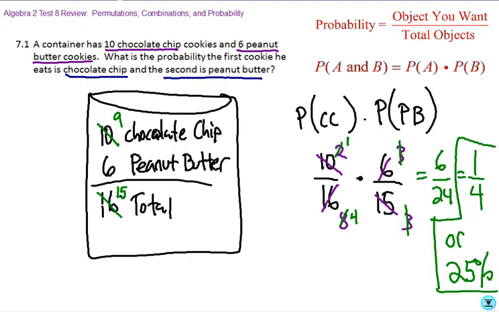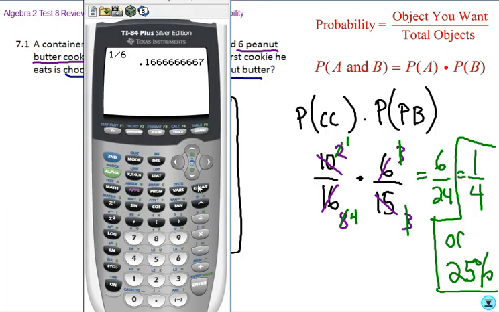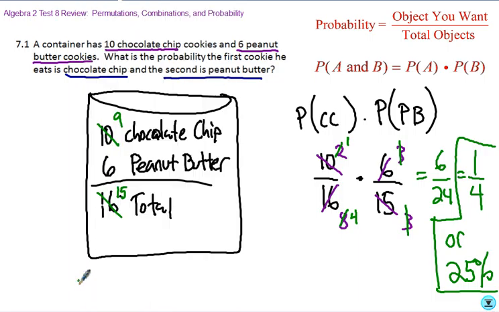And you know, because 1/4 is a quarter, and a quarter is 25 cents. If you didn't believe me, 1 divided by 4, you get 0.25 or 25%. Right? All right. So the difference there between an independent event and a dependent event: are there 2 containers or is there 1 container? Right. All right, so go ahead and try number 7 on the right, and then we're almost done.